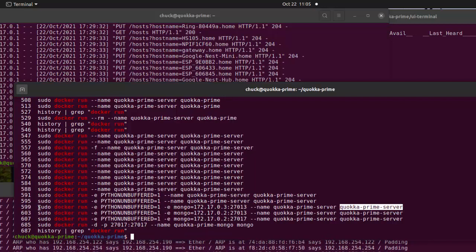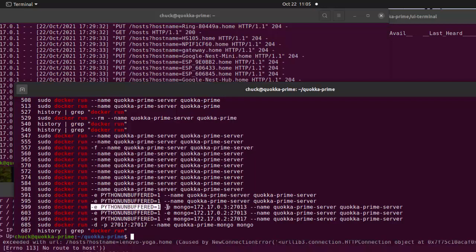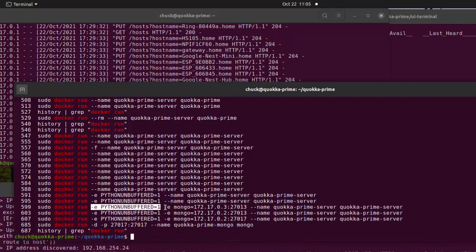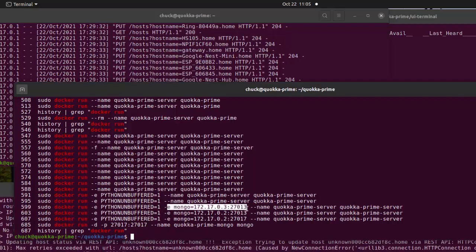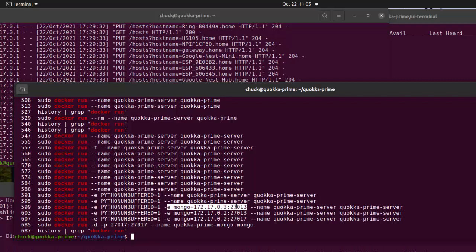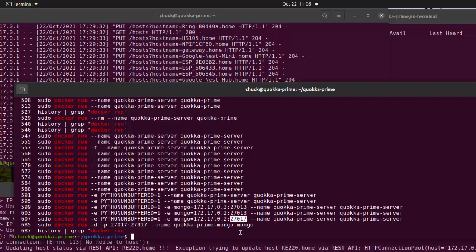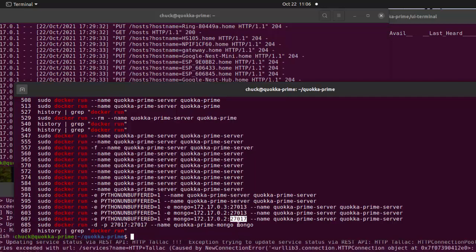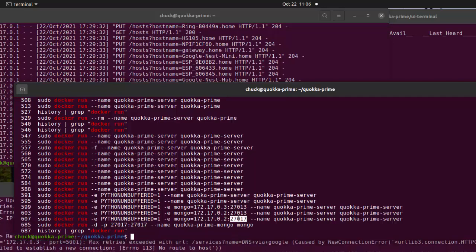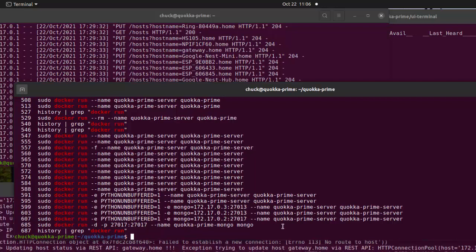Just going over this, I said sudo docker run, so this is going to do a run. I'm passing in this environment variable of Python buffered equals 1. For my own purposes, I'm passing in the IP address and port of Mongo, and you can see, if you have an eagle eye, that didn't work, did it? Because I typed in the wrong port number. This is the one that I should be typing in, and that is the standard Mongo port number.